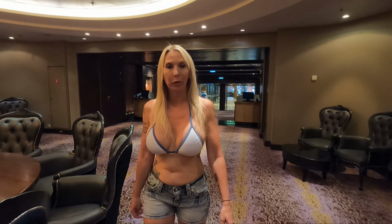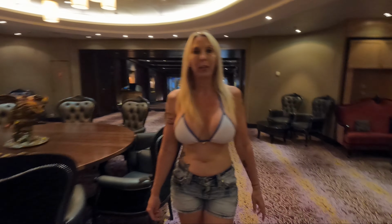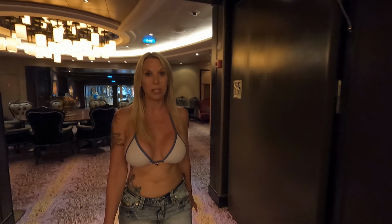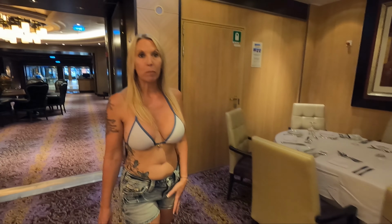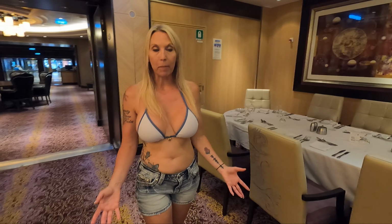This is the main dining area. There are several different floors to the dining area. I'm going to go ahead and give you guys a tour of what it looks like. In my opinion, they have the best food on the ship. You're going to get a 3-course meal at least every time you come in here and sit down. There is some dress attire that they recommend, and they have different nights and different themes that you can always find out before you get on the ship when you download the app, so you can prepare.